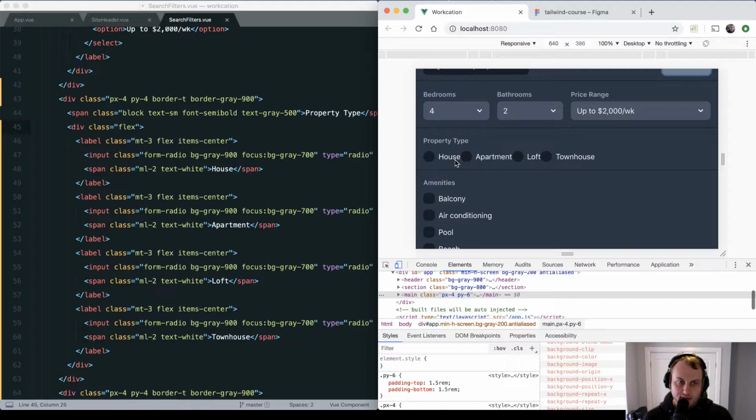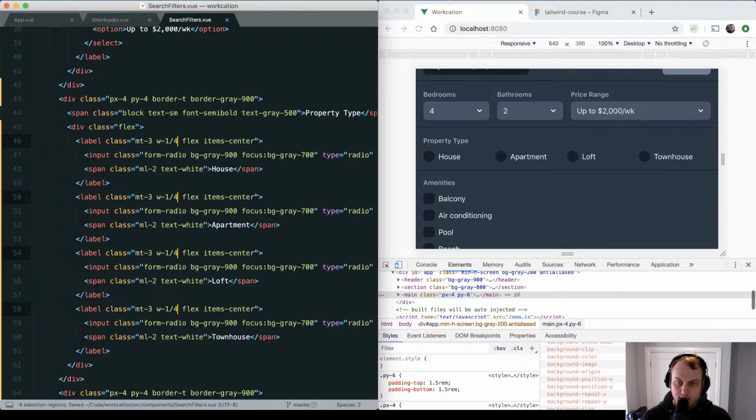And then we just want to give all these things a width. So we could just do something like this, width 1/4, and I think that is fairly reasonable, although you can see this is not lined up with this, and that's because there's padding, I think, on these columns, but not on these ones. So maybe we should build that the same way. So let's add a PX2 here.